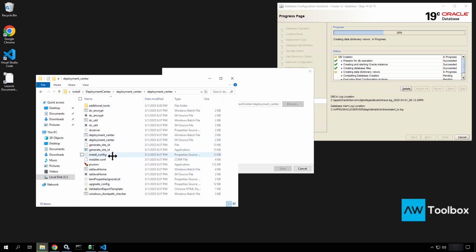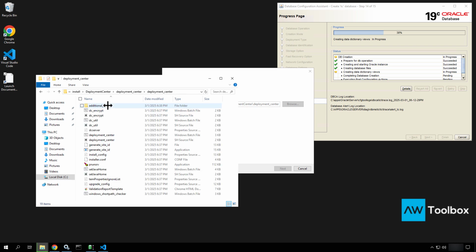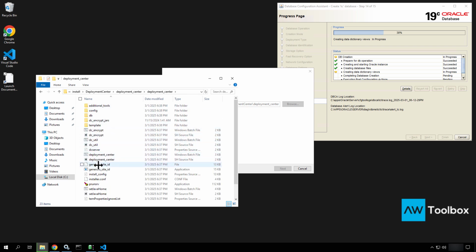Since this has already begun the extraction, I can see in this folder I have my installation configuration file. The Deployment Center bat file that's right here is what I'm going to use to actually install the tool. The install configuration file is what I'm going to use to configure what the tool does. There are going to be 4 services. Each service has credentials and a port it needs to run on, plus secondary ports for different processes, plus file paths for the installation. So I need to configure this.